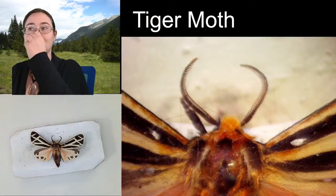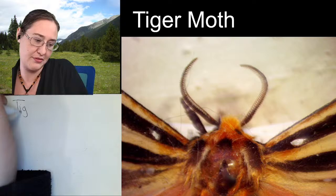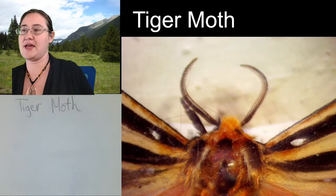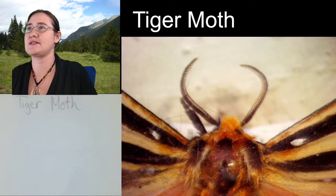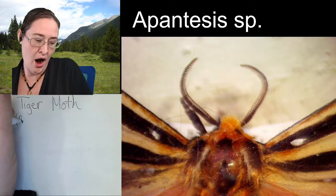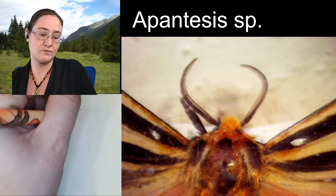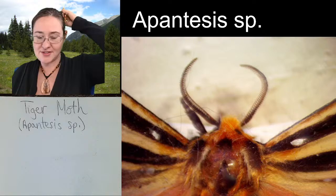I'm going to go ahead and start getting my sketch up here. So write our name. We're going to just go Tiger Moth. And then I should remember that. Apantesis. So that gives us our name. We can go ahead and get started.